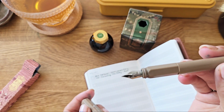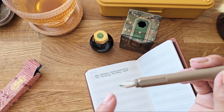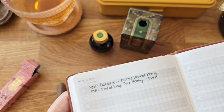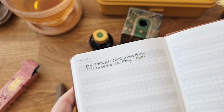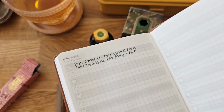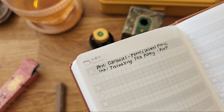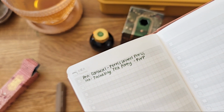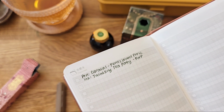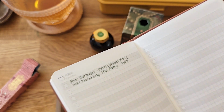You just open it, and I've already inked it. As you can see, there's a bit of ink there, but this is how it looks. This is a fine tip pen, and you can see it's very fine, but not a fine Japanese. If you don't know, Japanese pens are a lot finer than the European or other counterparts. So if you have a Japanese pen, how do I explain this?